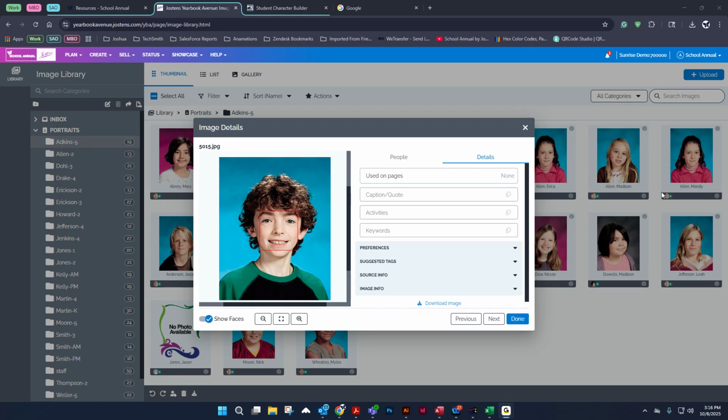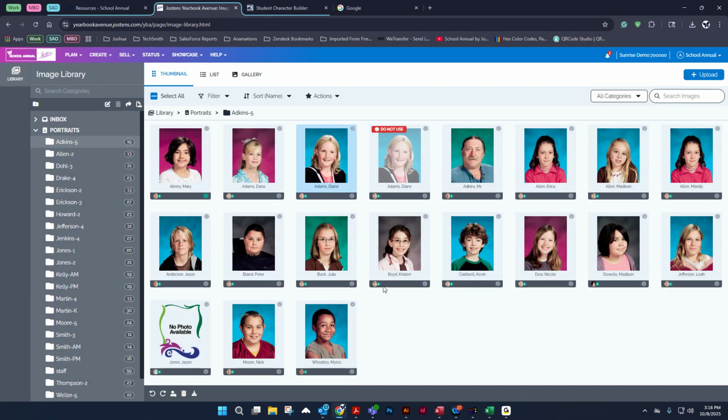The reason why we wouldn't delete the photo is, let's say this one is the main one and this one is the makeup. The parent says, well, I want to use the makeup one. If you delete this image, then you don't have this image. But on my end, I can return it. But just in case you need to use it later, or the parent comes by and says, I don't want to use that image, and this other image, at least you have it.